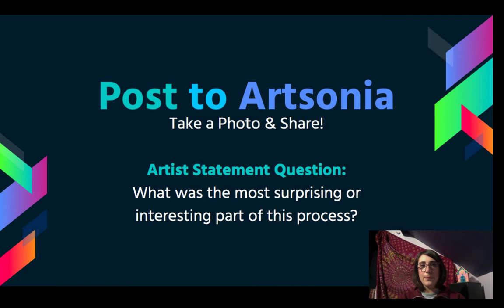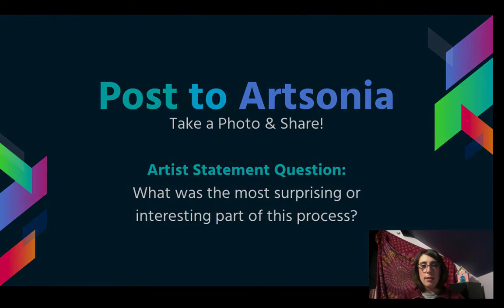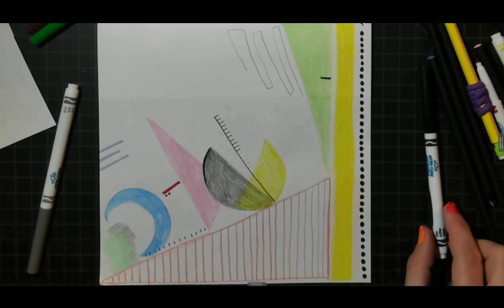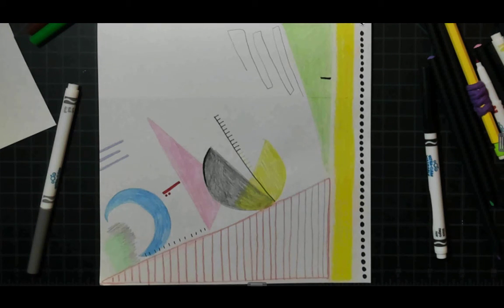Okay? So when you guys are done with this little mini self-portrait, you can take a quick photo of it, post it to Artsonia, and I just want you to answer one question for your artist statement. What was the most surprising or interesting part of this process? So that's the process. Okay, so you're going to follow the instructions and do the best you can with whatever supplies you have at home.